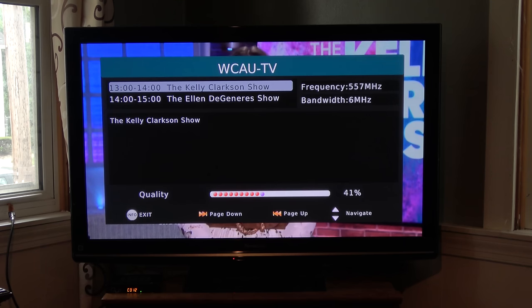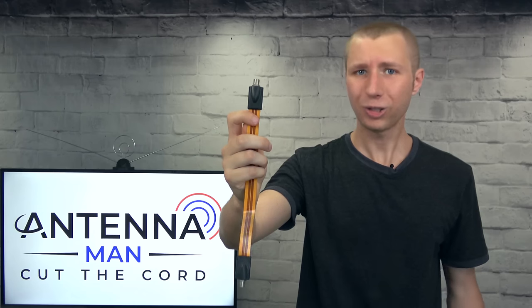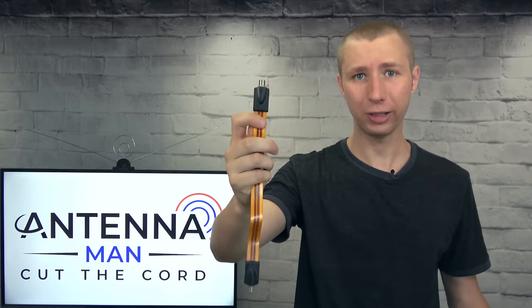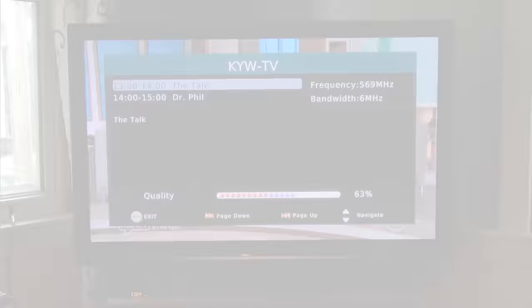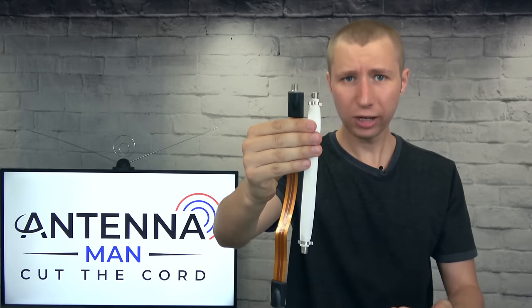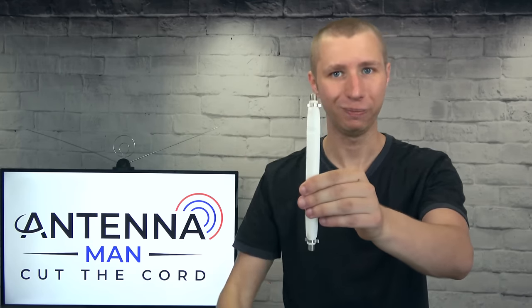However, when I tried out the very flat coaxial cable, the signal dropped by about 10% from when I used a regular coupler. From this flat cable, the TV station showed a lot of breakup and was no longer reliable. Now, to be fair to this very thin flat coaxial cable, I set my tuner to a slightly stronger channel. Here's what I got with the antenna pretty much directly connected with the coupler, here's what I got with the white flat coaxial cable, and here's what I got with the very thin ghost wire. So between these two flat coaxial cables, one is definitely better than the other — this white one.